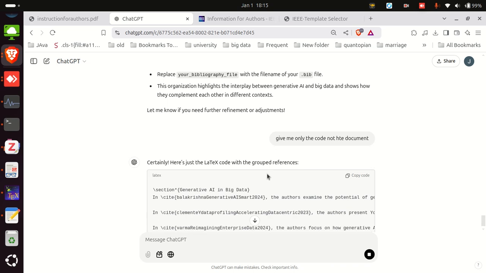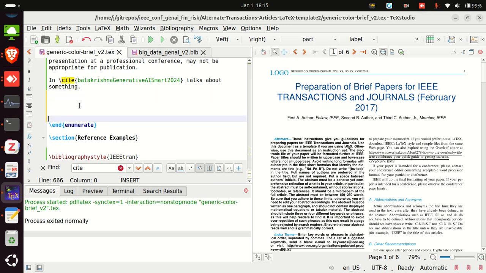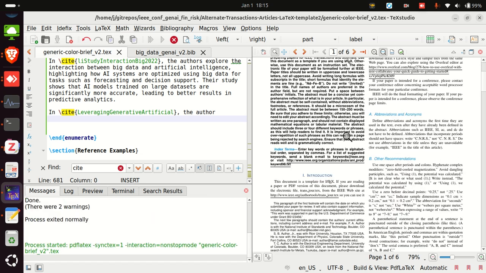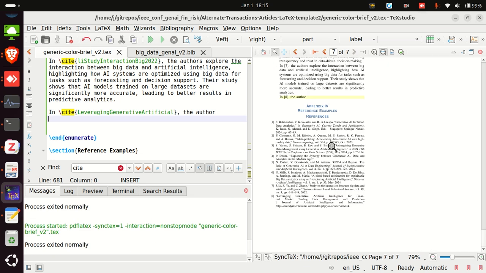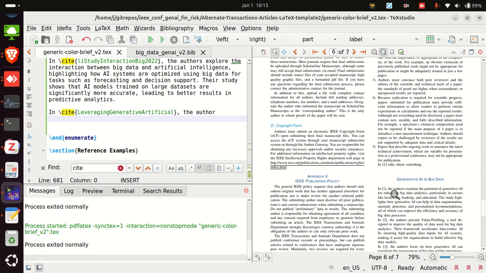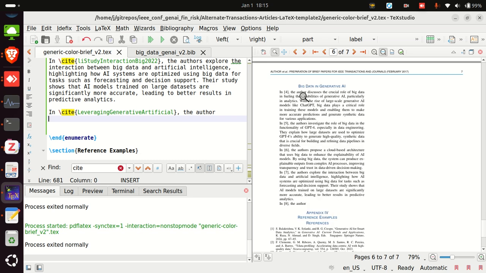So ChatGPT did the organizing and grouping for us in the groups that we want for this literature. Now let's see if this works. If this works, all references will get populated like this, which it did, and we got the grouping. So we got Gen AI in big data, and we got big data in Gen AI.